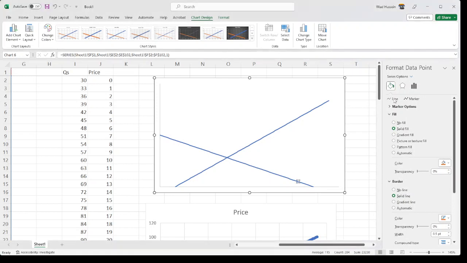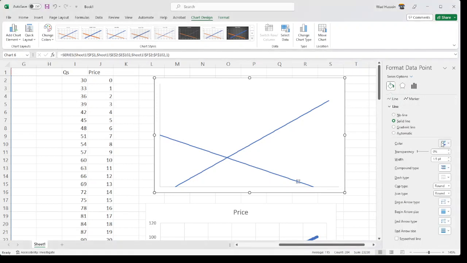So what we need to do is actually hit on the line and change the color of it. You need to be able to hit the whole line, and in line in here, going to hit this. So usually I would color this a little reddish and the supply green or blue, doesn't matter.